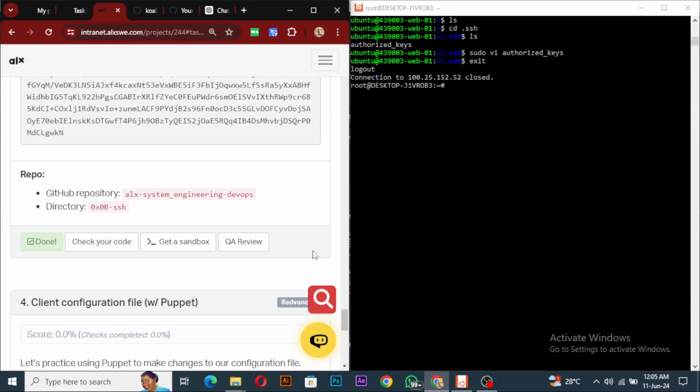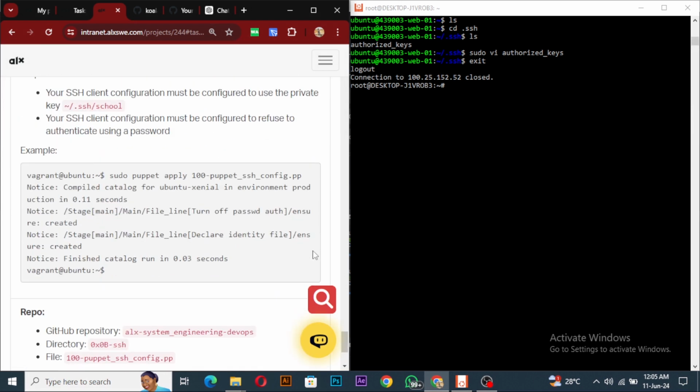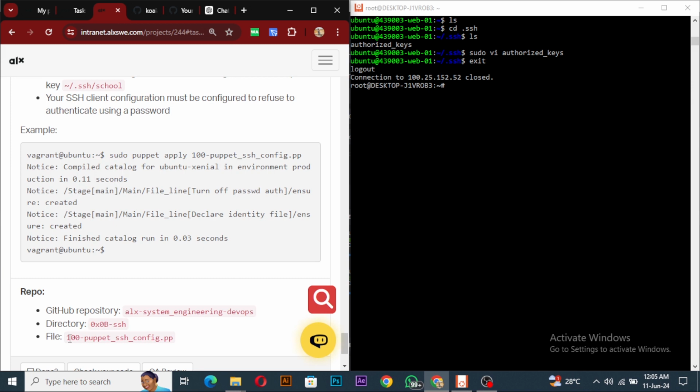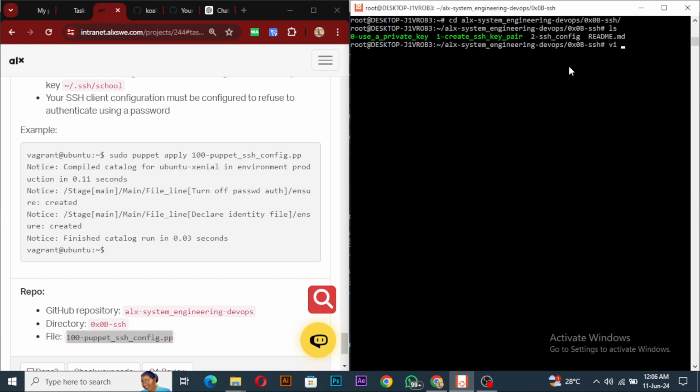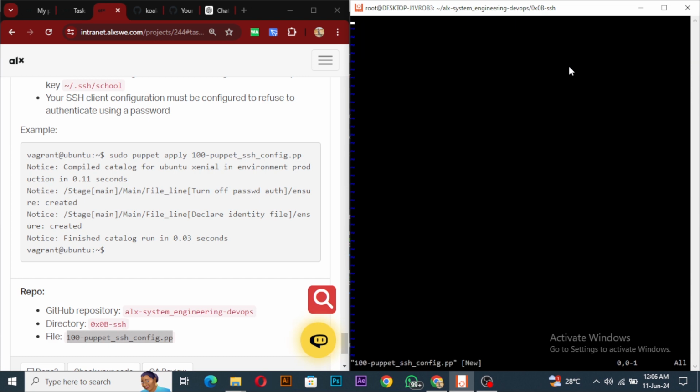So now let's go to the advanced Puppet task. So for this one, I would copy it. We did Puppet in one of our previous tasks. So if you haven't seen the video, you can check the video out over here. And yeah, it will help you a lot. And let's get started. To do this one, we'll go back to our ALX system, and then I'll open the file. So it has to be a script, right?